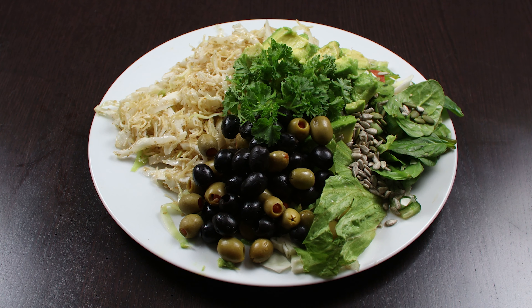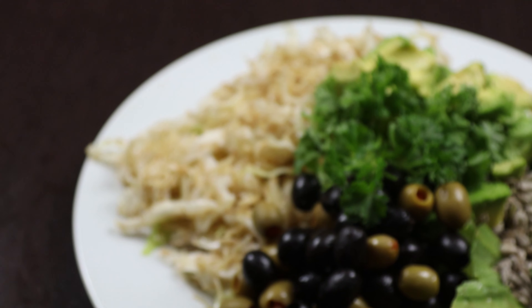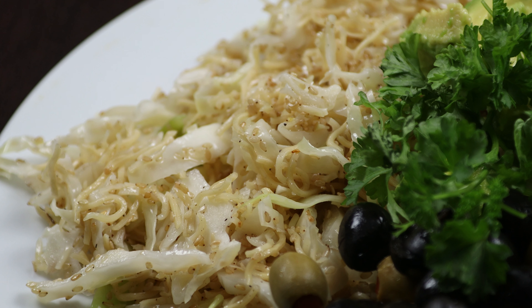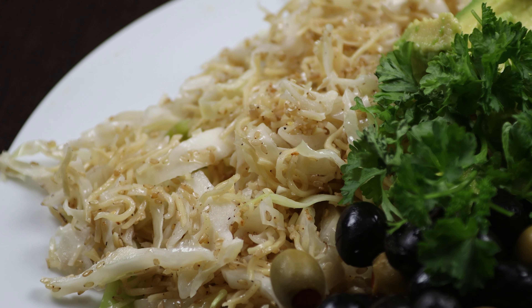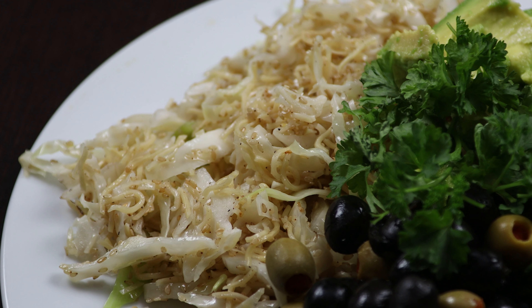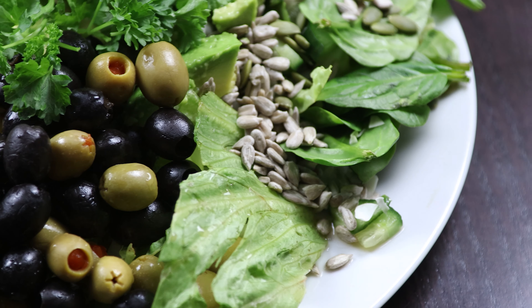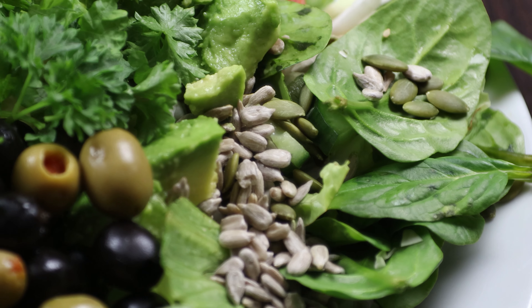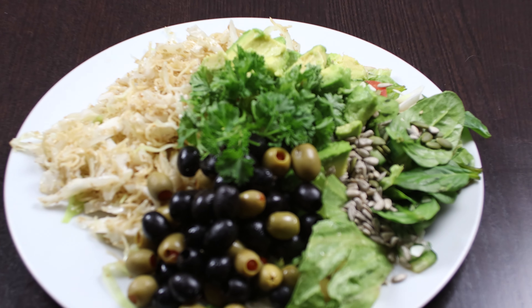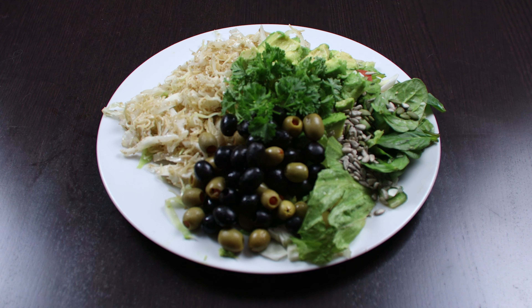This was my base salad I have if I just wanted a salad or want to add it to my meal. It's white cabbage that I mix with some rice vinegar and some oil and put in some sesame seeds. Let it sit for a little while. Then I have some olives and also a little bit of spinach with some sunflower seed and a bit of avocado. So this was a nice salad just on its own or as an extra to other meals.